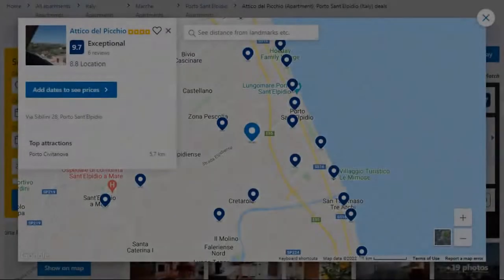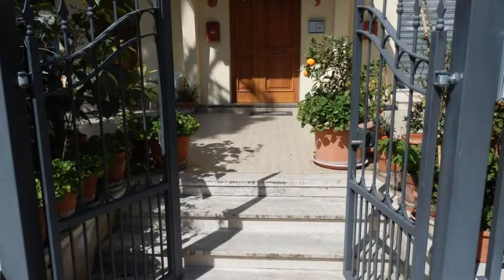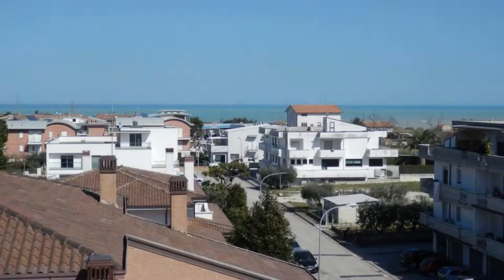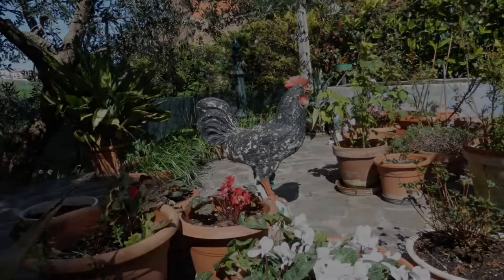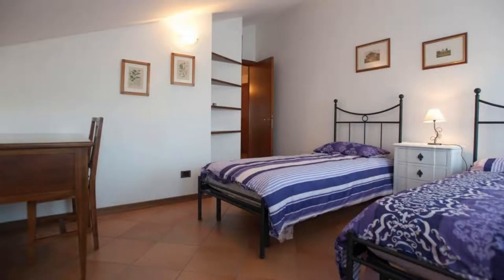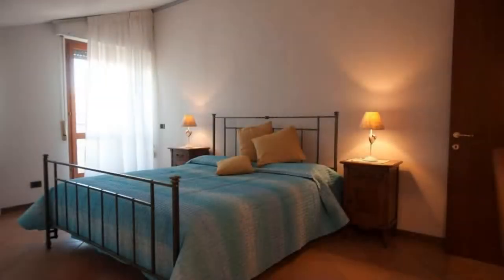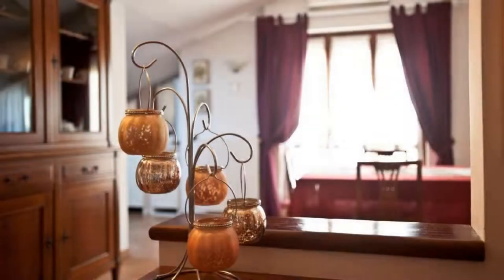Number 5. This is a 4-star property. The location of the property is fine and the guests love walking around the neighborhood. Check-in time is 3 pm and check-out time is 11 am. Guests are required to show a photo ID and credit card at check-in. Pets are not allowed. There is one type of room available on booking.com. You can book online and enjoy it. The property accepts major credit card and reserves the right to temporarily hold an amount prior to arrival.